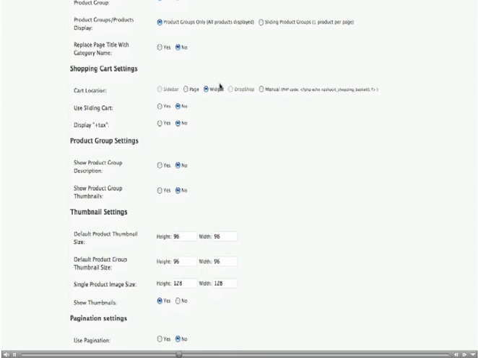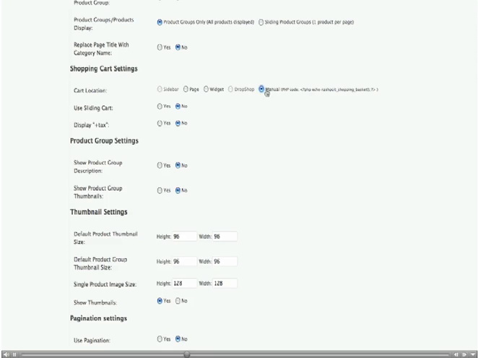Let's talk about shopping cart settings now. These are pretty self-explanatory. You can use a widget, or the shopping cart widget. You can also do a whole page for the location. You can manually, if you want, place the code for the shopping cart anywhere that it fits within your web design.